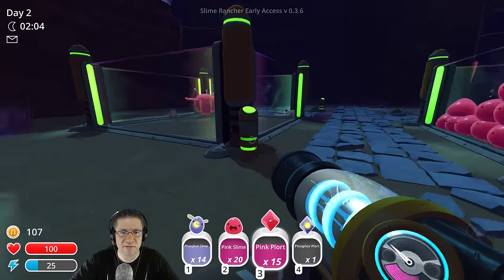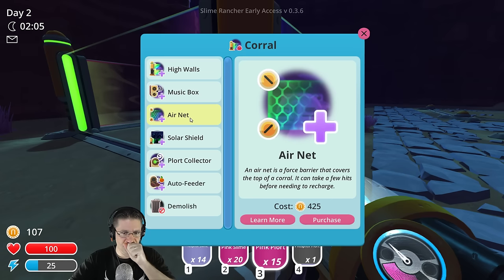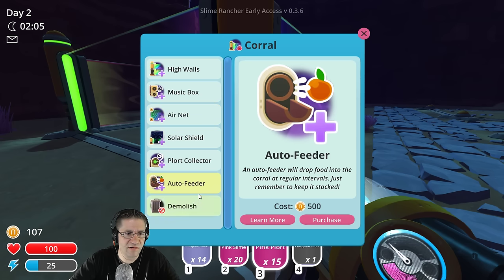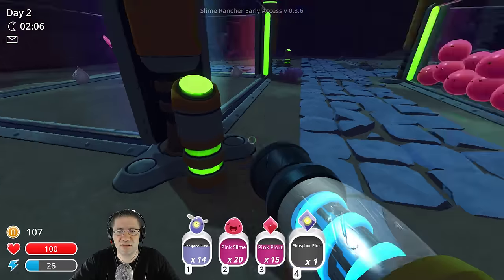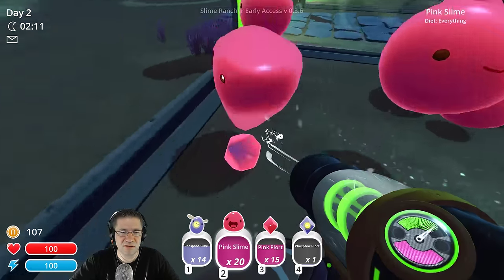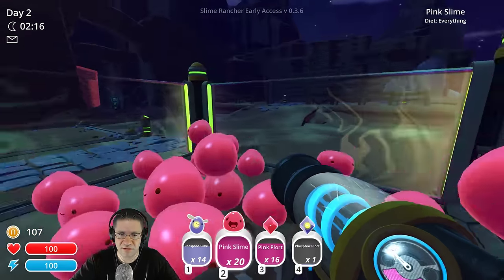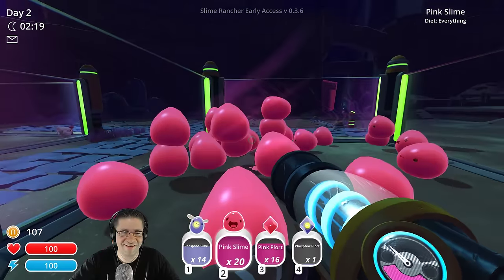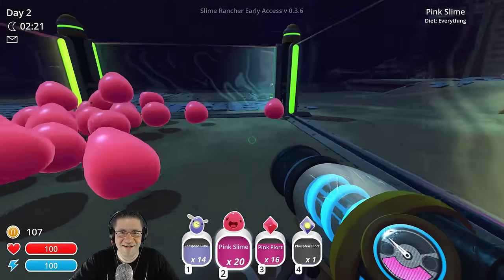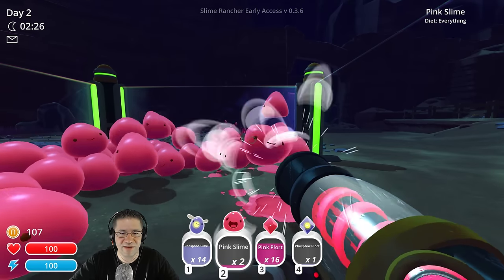Shall we put a ceiling on this one? This will be for my flying ones. Airnet. Airnet costs 425. Wow. Solar shield, plort collection, auto feeder, demolish? Nope, we're not gonna demolish. Alright, let's go pink slimes. Actually, let's go ahead and pick up plorts first. No? Alright. There we go. Just deposit all of them in there.